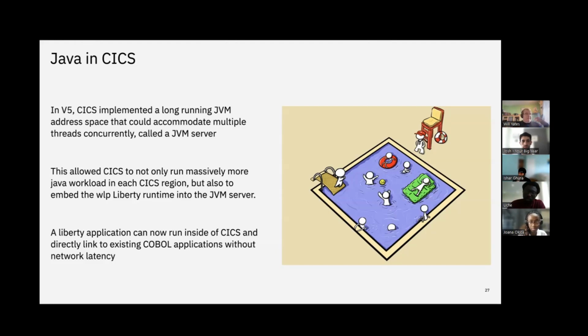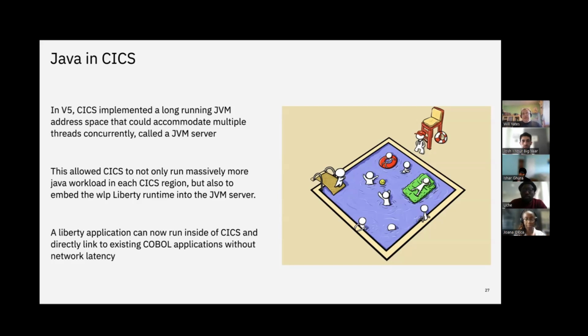The problem is each time they ran those Java applications, they incurred network latency as they made that network hop and back. So they moved the Java applications from running outside of CICS to inside of CICS, and now, instead of a cross-network call, they had a cross-memory call. And they reduced their latency, they reduced the amount of time it took them to process a transaction, and more importantly, they increased the number of transactions they could process in a single period of time.